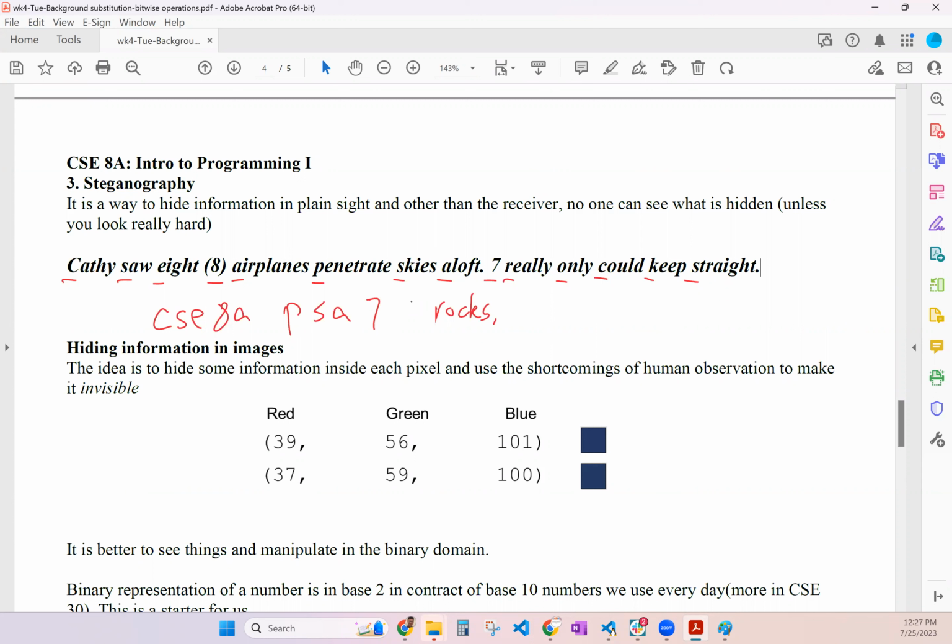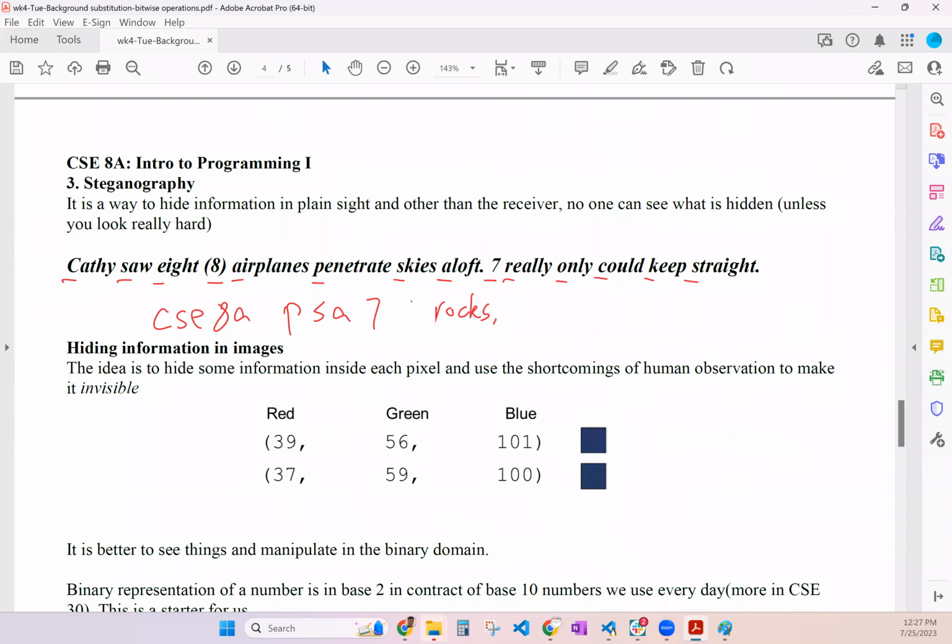In fact, PA 7 in the regular quarter is about steganography. For us, it's the last assignment in here, the PA 5. But the idea is if you just read the sentence, it really doesn't convey a ton of information. But if you know where to look for it, then you can see what information is hiding there.